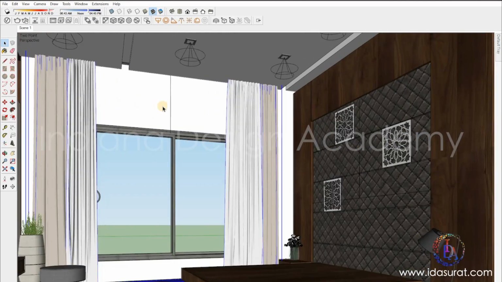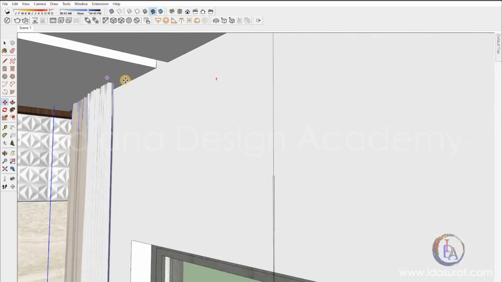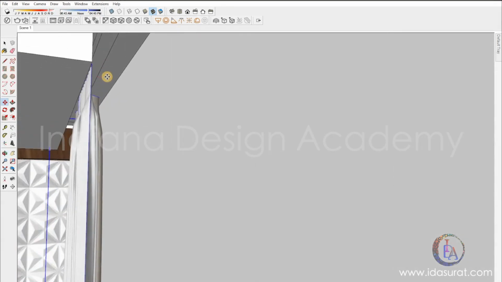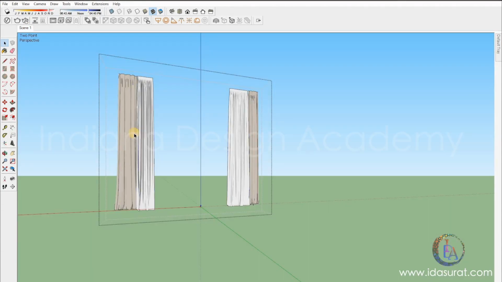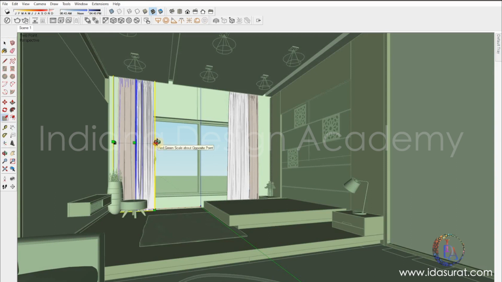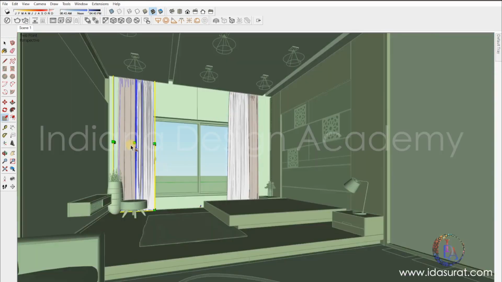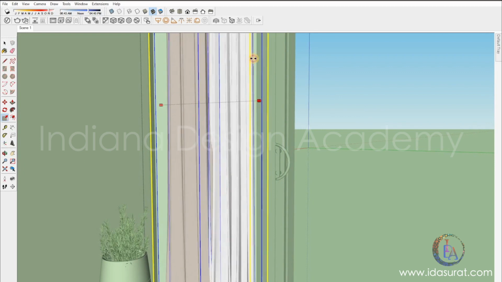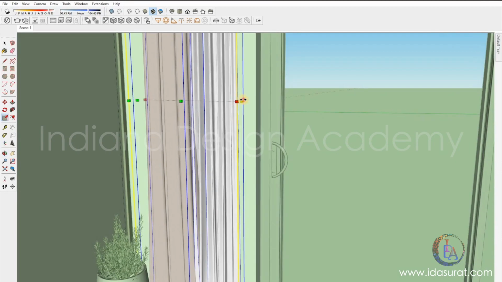Now at present when I see the curtains, it seems like they have banged themselves inside the ceiling. In a realistic setup, I will adjust this in such a way that when I set scene one, I see them in a realistic manner. So I need to adjust this a bit properly so that I can see the window clearly. To adjust this, I will scale it and keep it in such a manner that I get a full view of the window. So I'm scaling this.